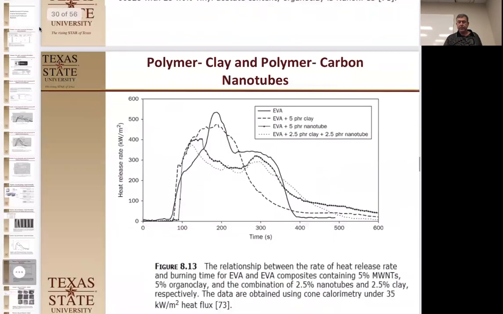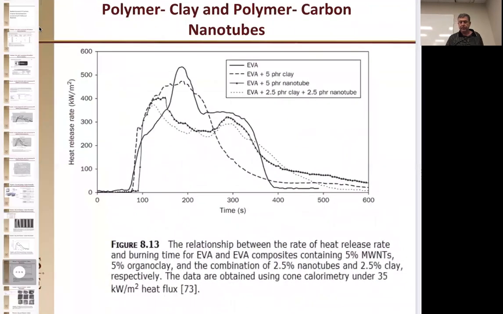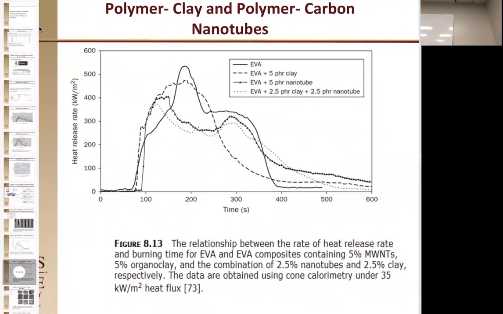Okay, so now to prove that they are right, they did it again and they changed the loadings. They looked at the EVA with that and the EVA by itself. And the nanotube and the one with clay overlay each other almost the same right here, except that we have a later onset for both of the ones with the carbon nanotubes. So there might not be any synergistic effect of having that clay in there, but the nanotubes were definitely helping the process.